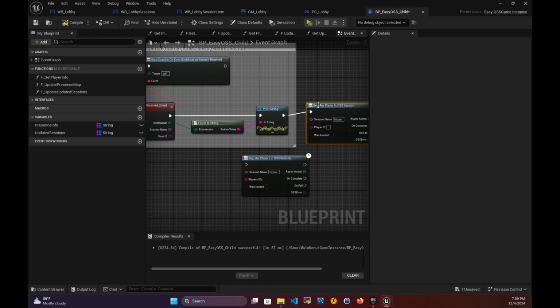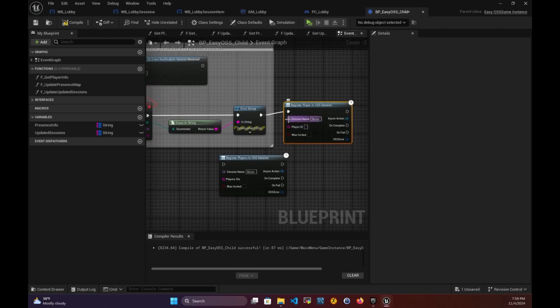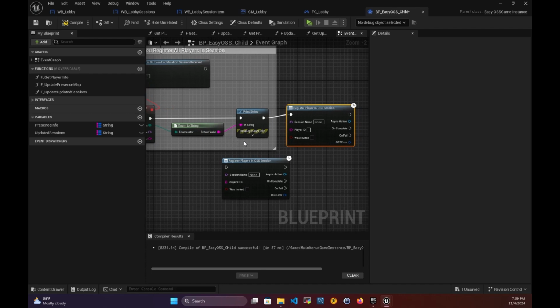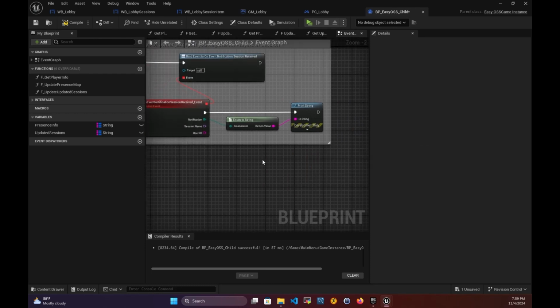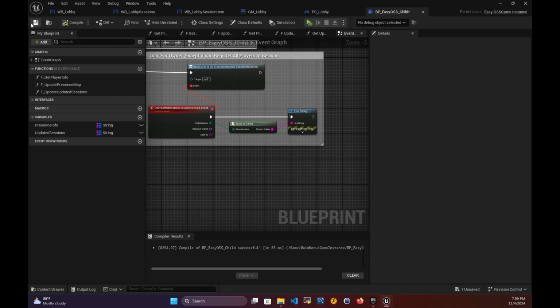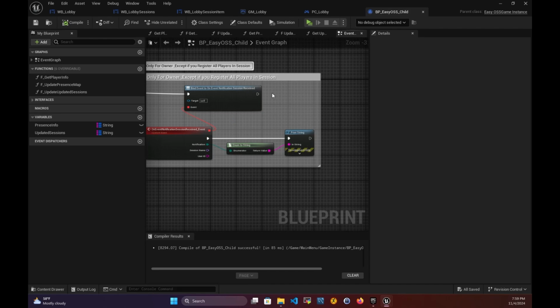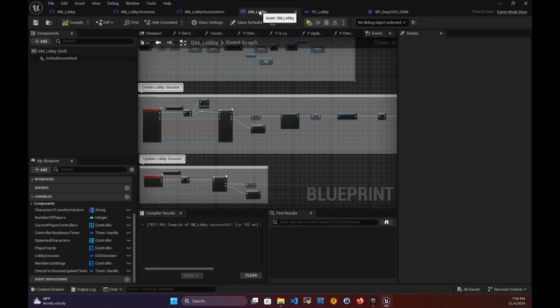We can do the registration and the unregistration when we receive a notification. But in this case, it will be done only for the player who received the notification. To use a reliable solution, we will do them for each player. The solution consists of registering players for each player member of the session.